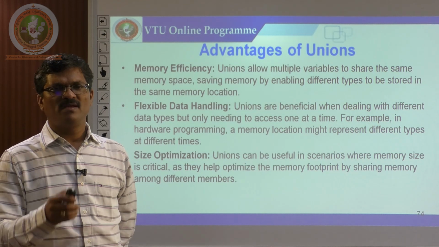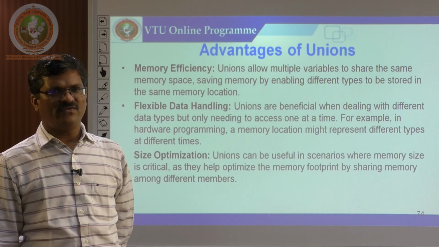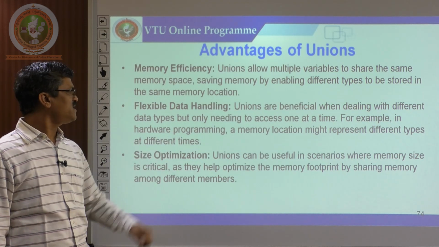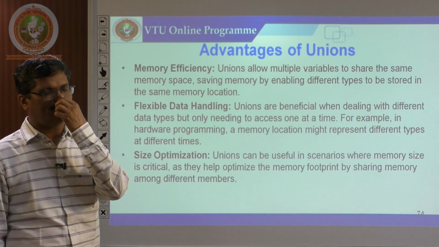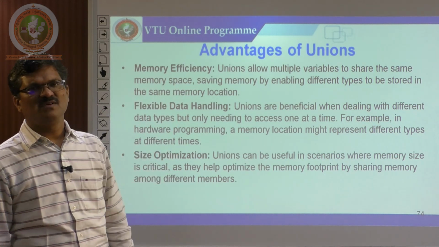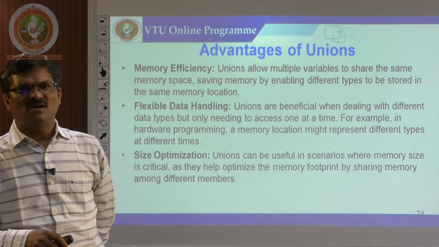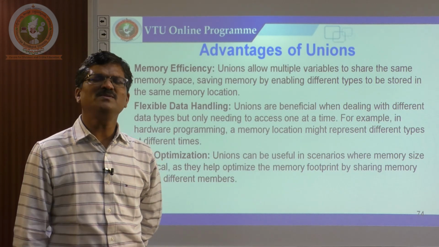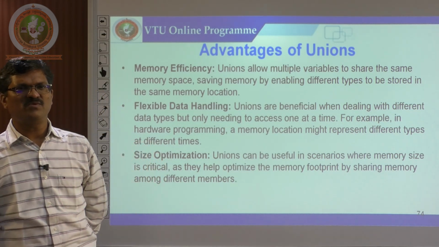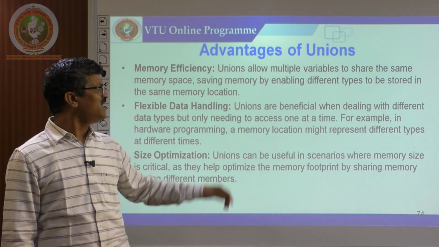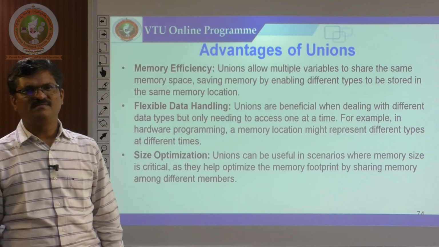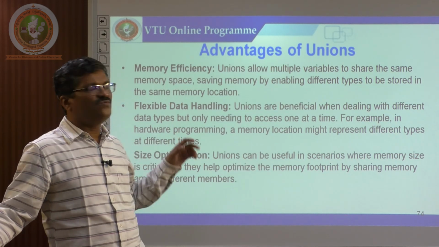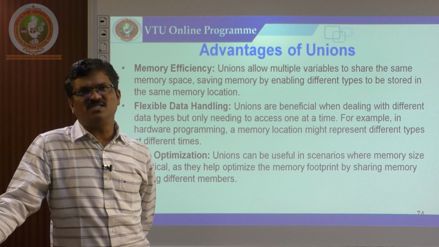In the same way, here are the advantages of unions: memory efficiency, flexible data handling, size optimization. Already we have seen that unions allow multiple variables to share the same memory location, it saves a lot of memory, and hence memory efficient. So, flexible data handling is possible, and since it is memory efficient, we know that size optimization follows.